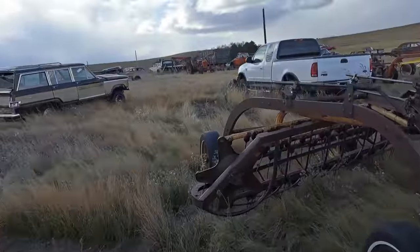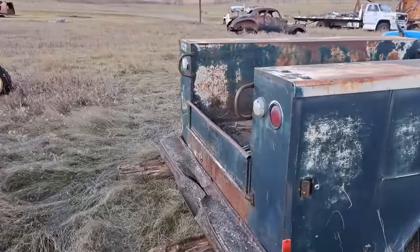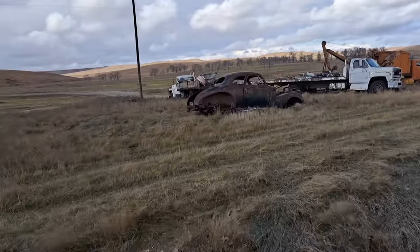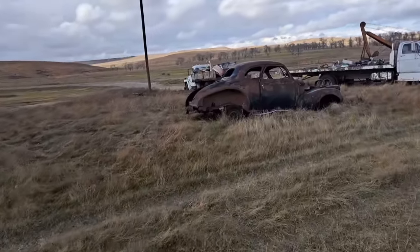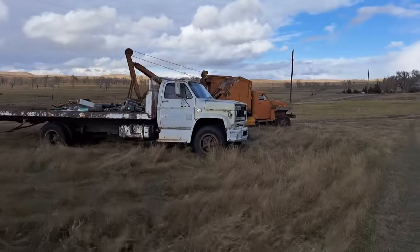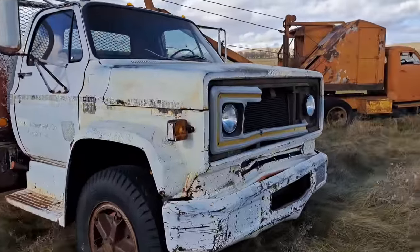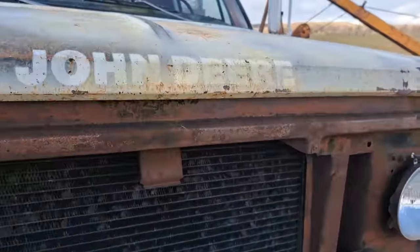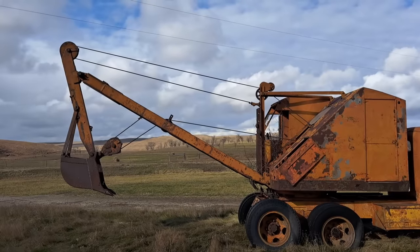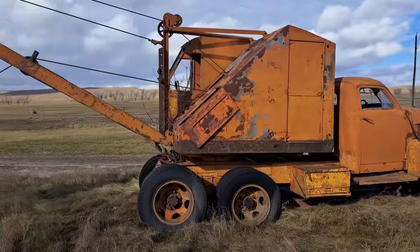We'll jump out to our last section out in the front. Utility body here. Chevy coupe there, it looks like. I'm kind of rocking around here — sorry if it's a little wiggly, that wind is really whipping me around. Here's another big square body C-60 delivery truck, still got the John Deere on the hood. This is wild — this is a World War II era '42 or '43 Studebaker shovel truck, and I believe that is a six-wheel drive. That's a pretty cool old shovel truck.